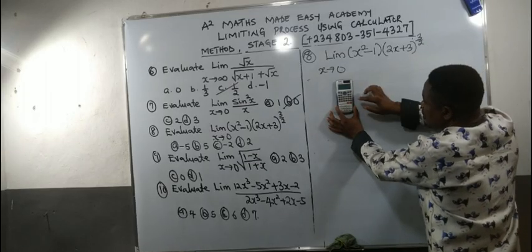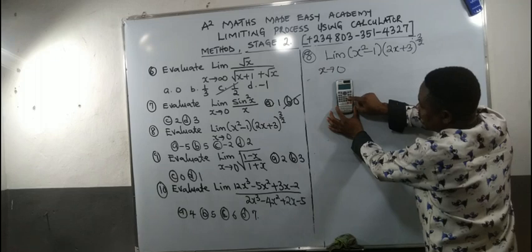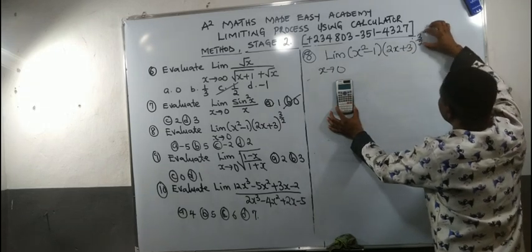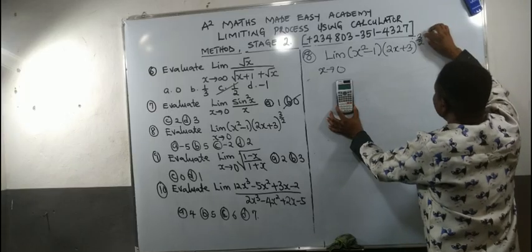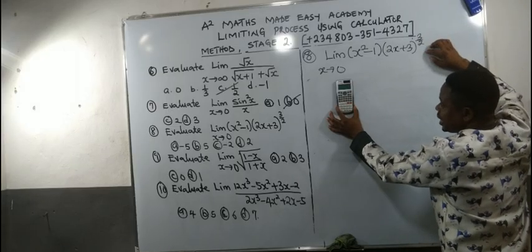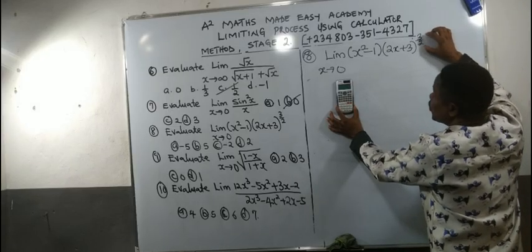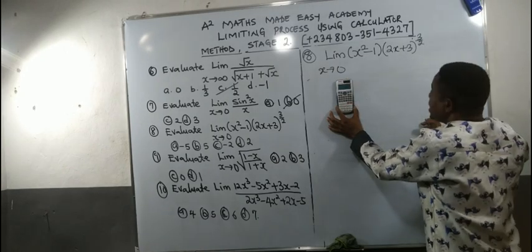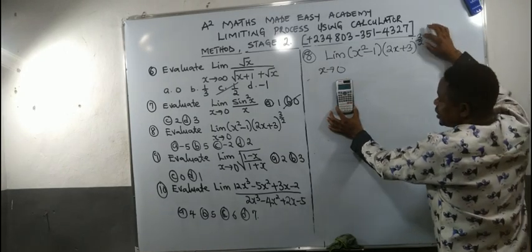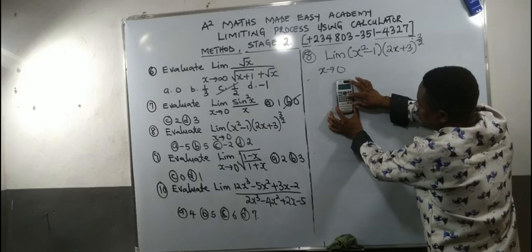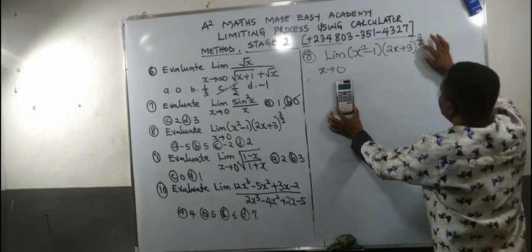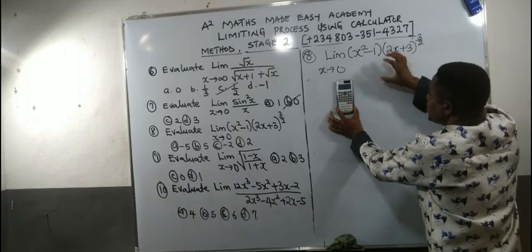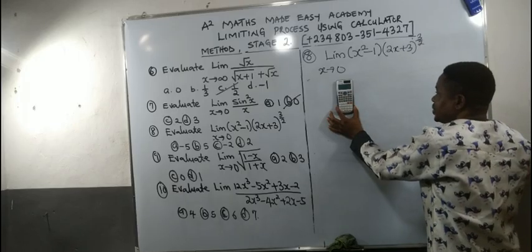Next is to raise it to the power. So what do we do? Punch x raised to power box. Look at it here. The box will appear at the power. Then if you observe the power, you find out that it has numerator and denominator. So it will require of us to punch the 2 box, which I have done. Then the next thing is to key in the numerator. What's the numerator? 3. Then you go down. Then key in the denominator. What's the denominator? 2. I'll punch 2. So I'll key in exactly what is on the board.